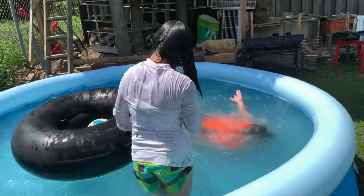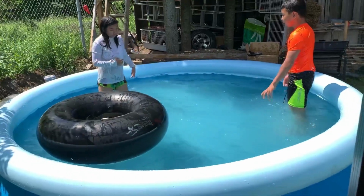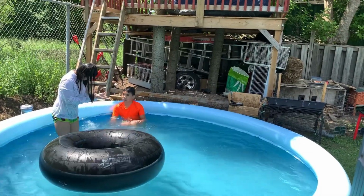Swimming, swimming! This pool is so easy to set up. It's just a little bit hard work, and now it's ready. MJ is already enjoying it.